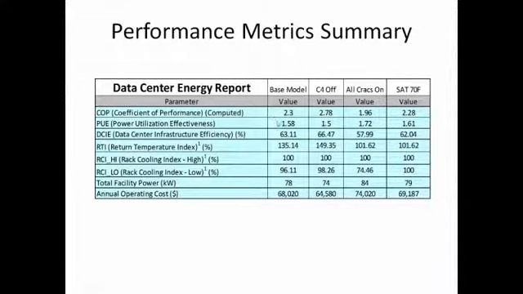And what we've done is we've started off with a coefficient of performance of 2.3. By the way, coefficient of performance is simply a ratio of the amount of heat rejected to the outside of the room compared to the amount of energy required to reject it. So, for example, a chilled water system, usually an efficient chilled water system will have a COP of roughly 4.